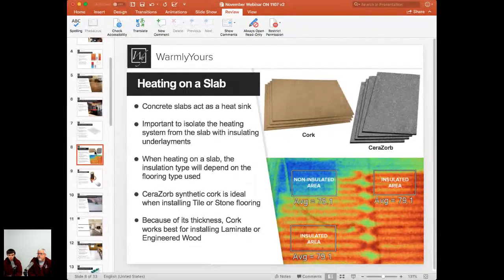We never want to have the floor heating system installed directly over that slab, because all that heat generated by the system is going to be transferred down into the slab, and maybe just a small percentage of that will go and heat your floor. We definitely want to avoid that, because then the system becomes just inefficient.